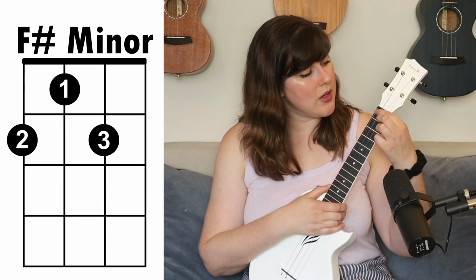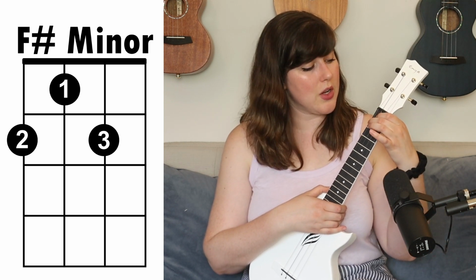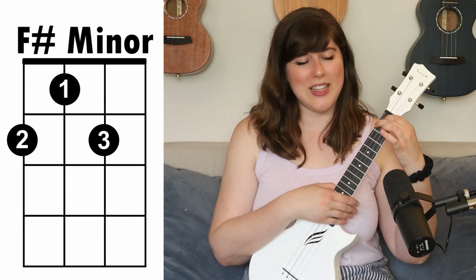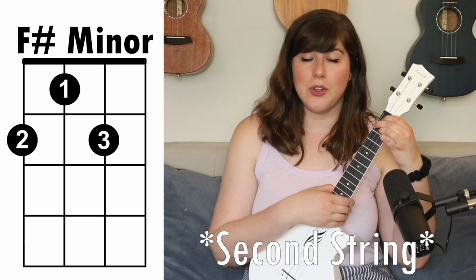We're also using an F sharp minor, which I know maybe sounds a little bit scary, but is actually really easy to play. It's the same shape as a G7, so if you're familiar with that chord, you already know how to make it. It's just over a string. So what you're doing is your first finger is gonna go back where that A7 position is, your second finger is gonna go back where the A major position is on that fourth string, second fret, and then your third finger is gonna go on the second fret, third string.